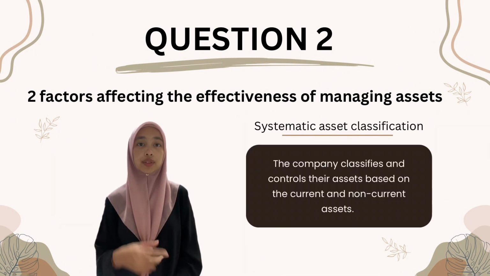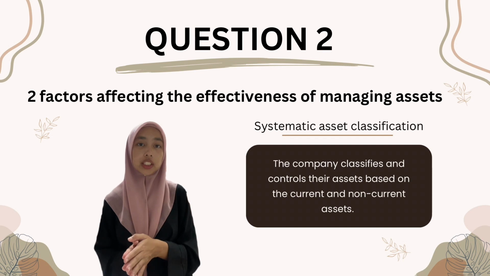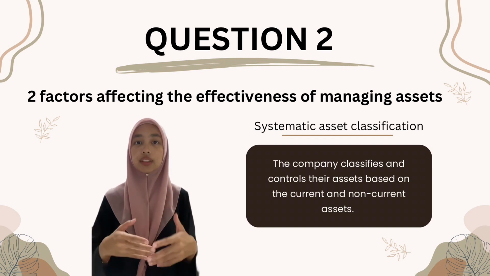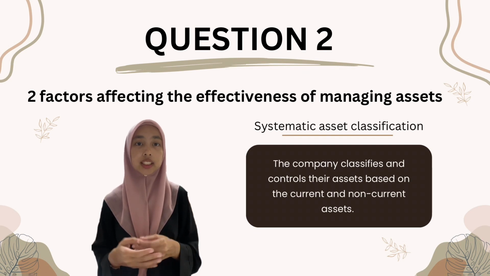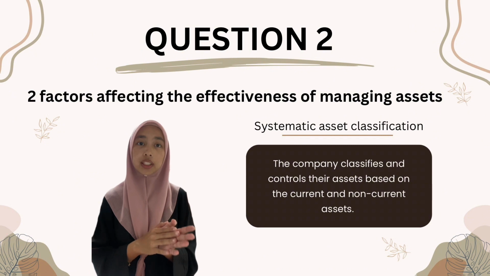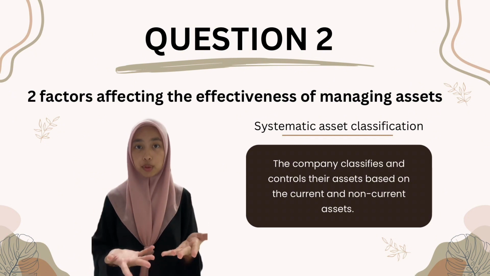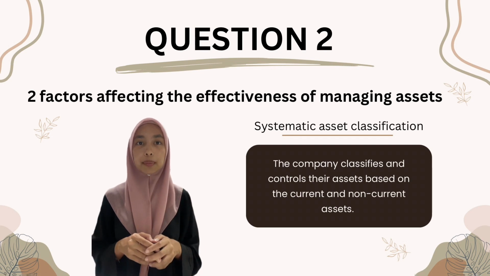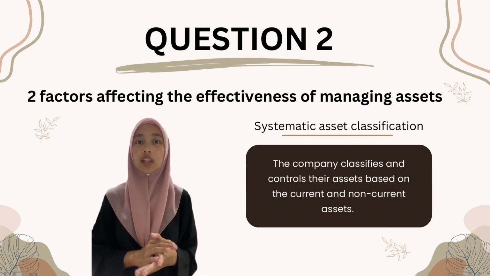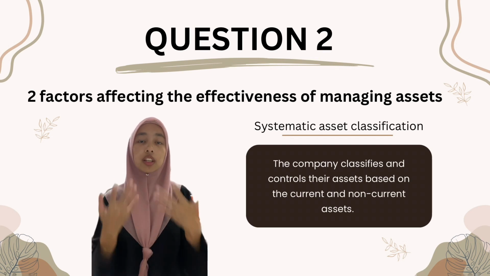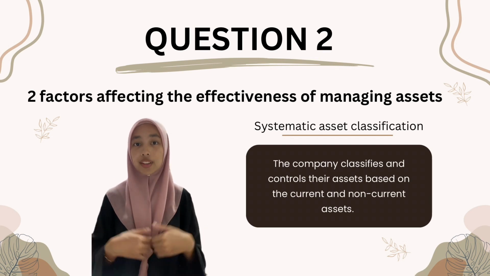The second factor would be systematic asset classification. The right classification of assets can play a role in the effectiveness of how the firm manages their assets. The company measures how well the assets can increase the efficiency of the company so that they can maximize their profit. Other than that, systematic planning is very crucial within the company in order to not lose profit. This company also considers the assets reported on the balance sheet in order to think of the best way to manage their assets more effectively.